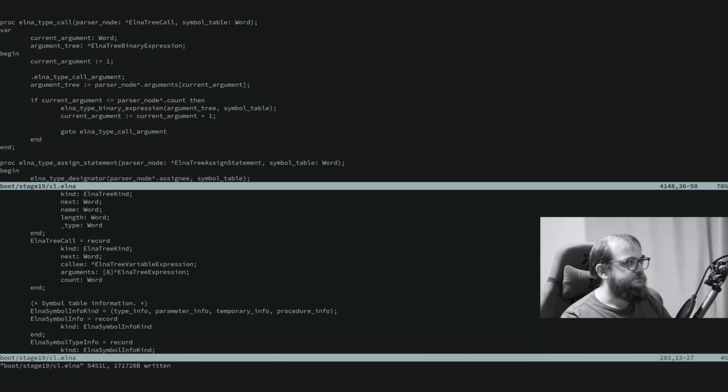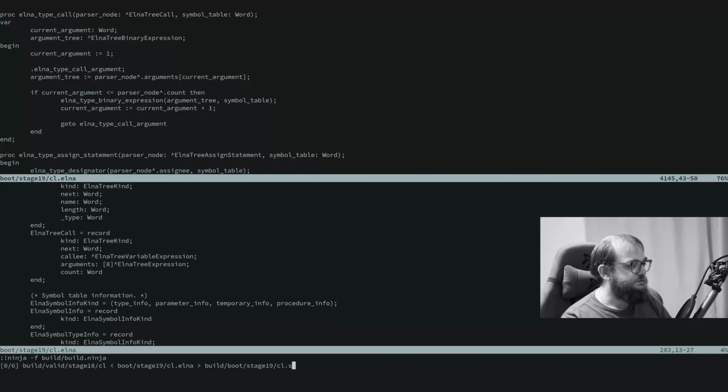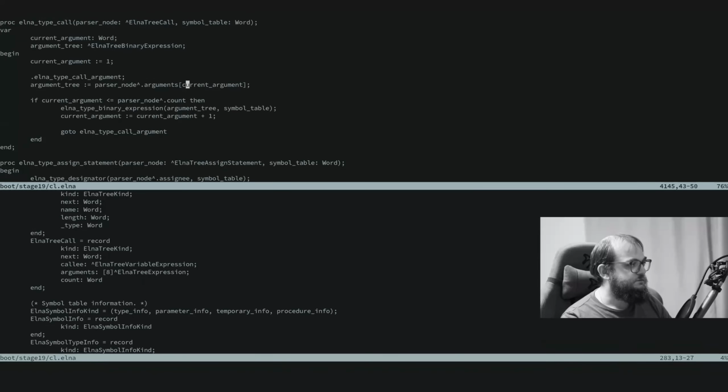And then instead of assigning, so current argument, yeah, let us compile it once and see how it crashes. Oh, it doesn't crash.